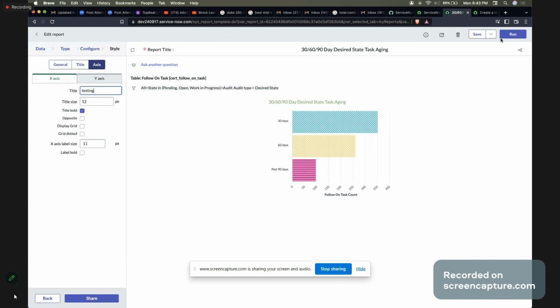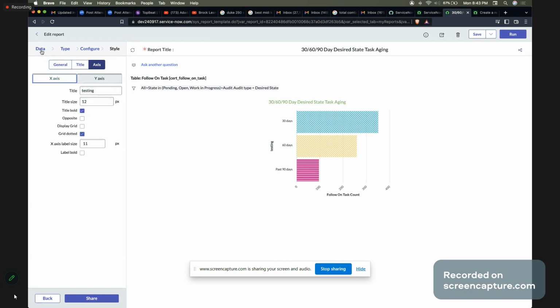You can have a display grid. You see the testing that I gave just appeared over here. You can have something on your x-axis, y-axis. You can maybe make the grid dotted, or you can change the color. A lot of things, like you see the grid came up. So you can play around with this. It's very interesting and a very nice topic. You don't have to do any scripting. It's very easy. This section over here, you call it your configuration part.